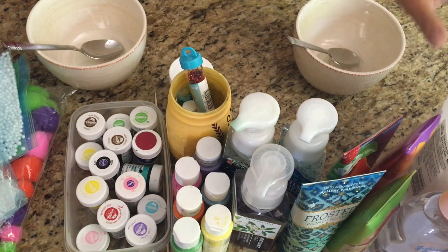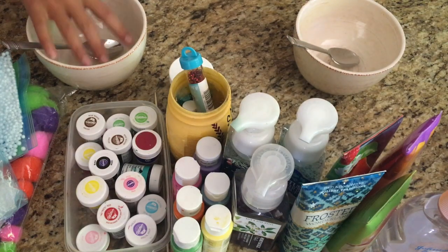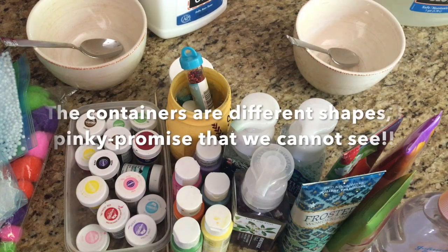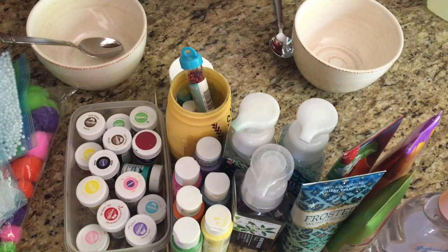Okay, so this is very uncomfortable. I think I'm gonna go for this glue. I'm pretty sure it's white, but I'm not really sure. Okay, I'm going with this glue because she took the other one. I think this is clear, I'm pretty sure. I have to find my bowl with my spoon in it. Okay. I swear, if I pour this on the table, I'm sorry.